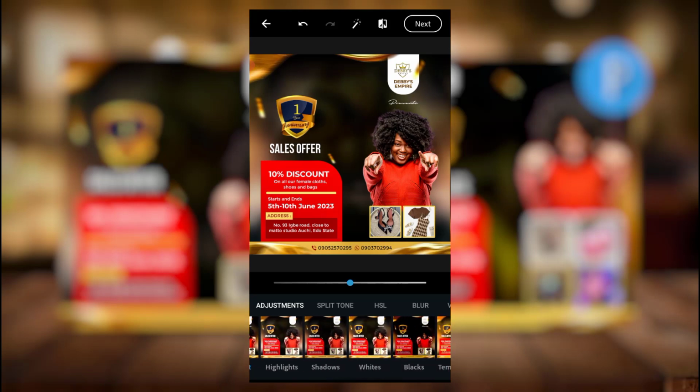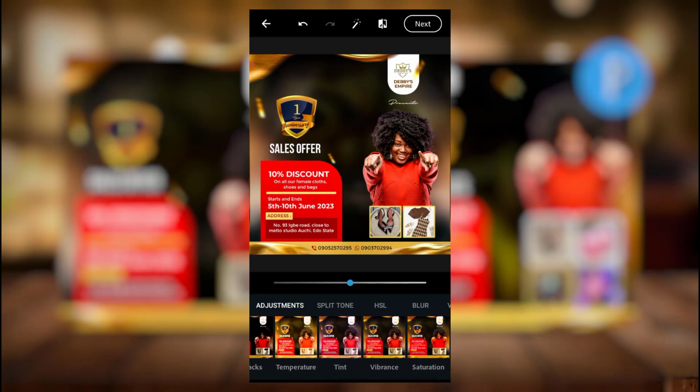Let's tamper with the saturation first. Not too much, please. Not too much. I would have preferred you using the vibrant. They both work a bit alike.